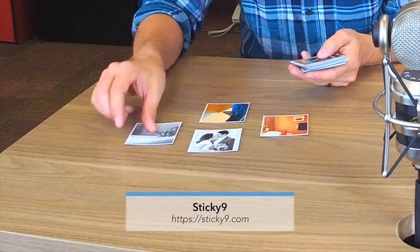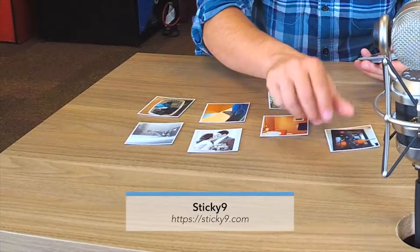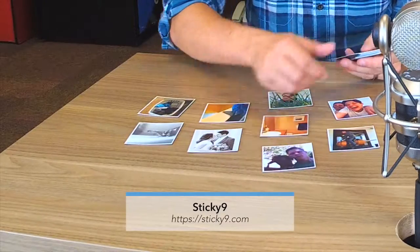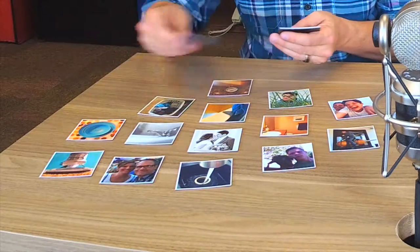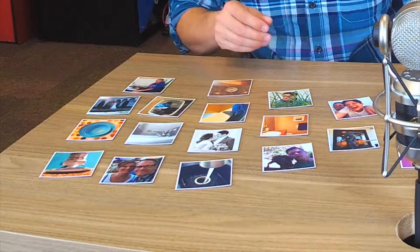I've got some right here. They make two different sizes and these are the small ones. They actually make a third size that are more retro looking — they've got more of a border around them. I printed these for about $17, really inexpensive. These are all different magnets that can be placed on a dry erase board. You can also link to your Instagram and Facebook accounts and it'll find pictures so you can pull them from there.